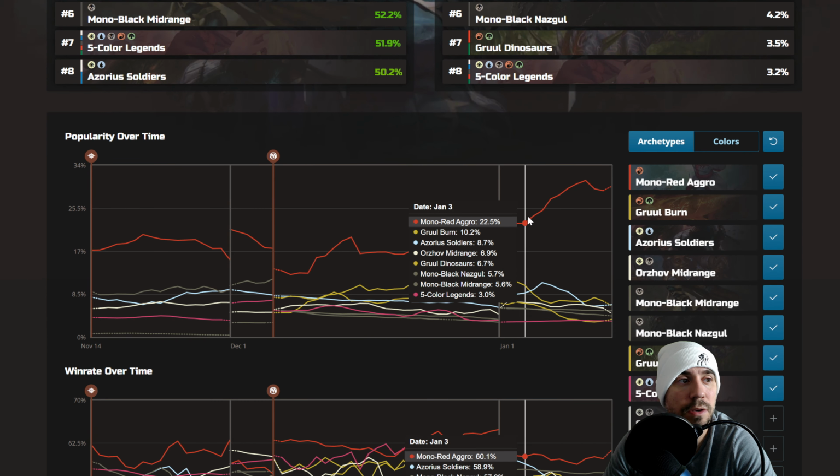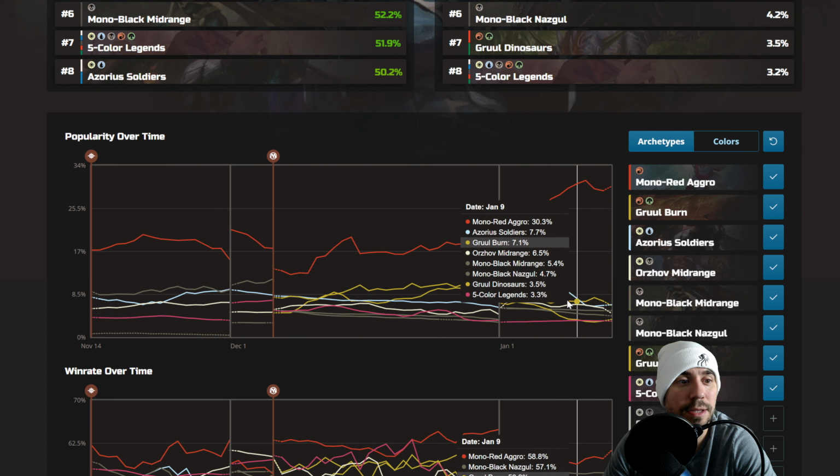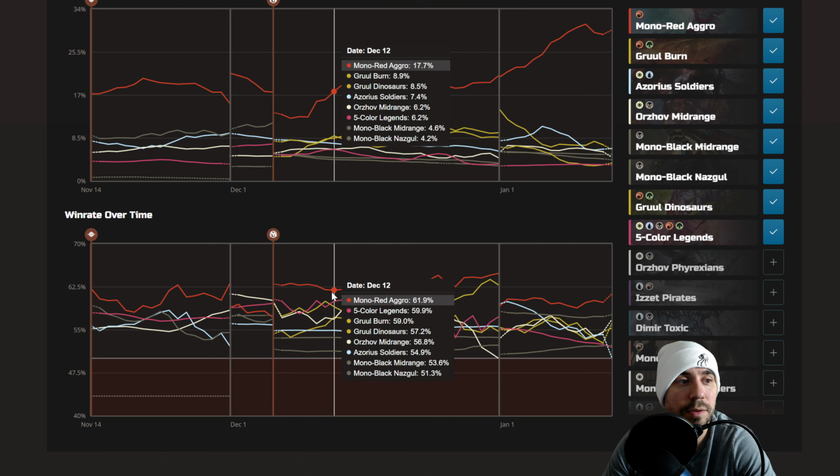Look at this huge uptick when it comes to mono red, and then you can see the rest here in terms of what's going on. Then again, mono red aggro is suppressing a little bit on the win rate. We did have Gruul burn doing a little bit better there.